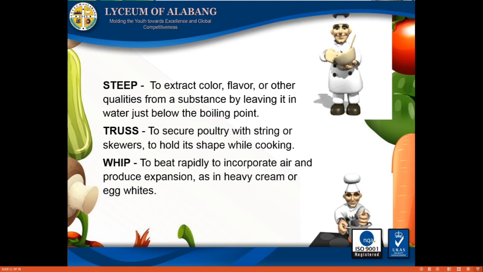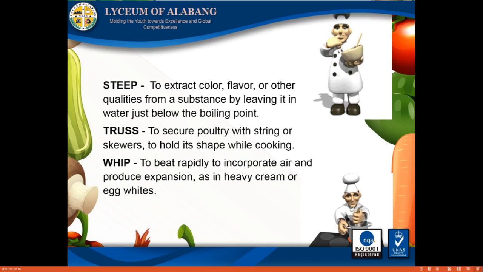Truss. To secure poultry with string or skewers to hold its shape while cooking. So when you say truss, it means to tie or secure again the bird. Usually nga po yung string or yung sinulid at skewer or sometimes toothpick so that it maintains a tidy and attractive shape during cooking and so the bird retains moisture. So one example of this is yung paglalagay ng toothpick sa pagluluto ng cordon bleu.